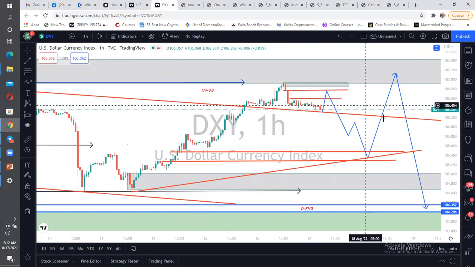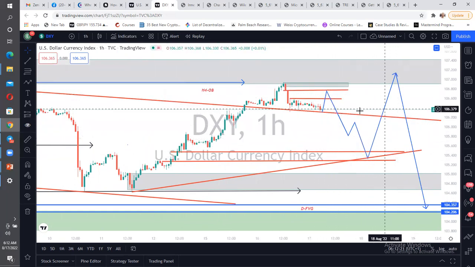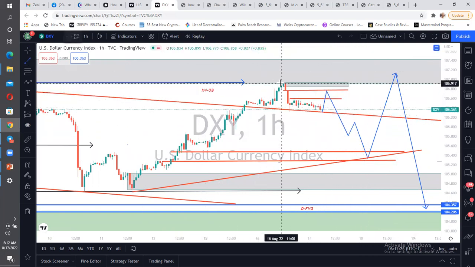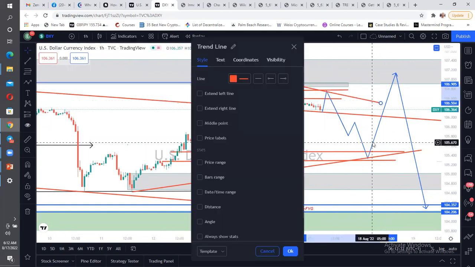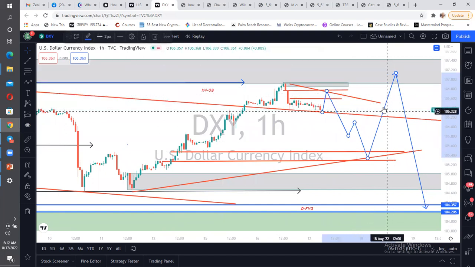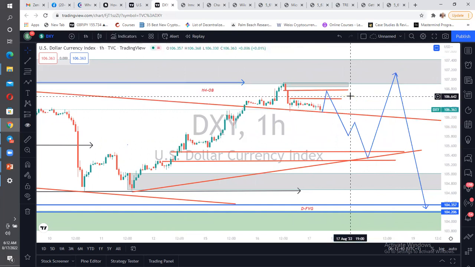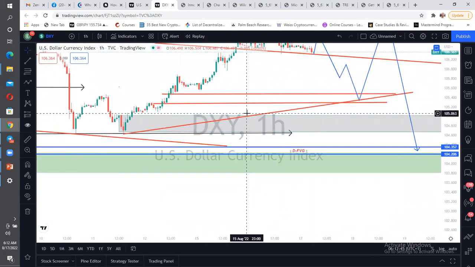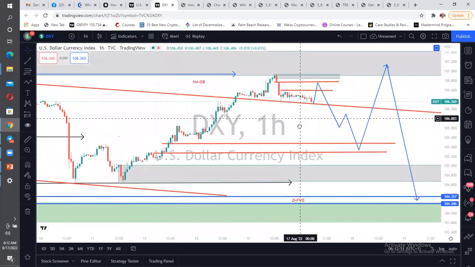But for now, we'll be expecting this particular up move first. We want to see them come down to this down move first. After the down move, then we want to see them up, because having this particular down move, we'll have a level here where the traders will have support and resistance. Then this one is meant to go up and take away the liquidity that will be created here. That's the retail traders' trend line, and that will also be taken out. So I'm taking out all this imaginary trend line before it happens. This is what we're expecting from this pair.